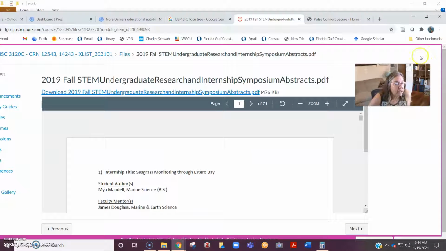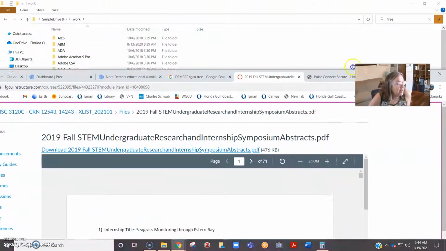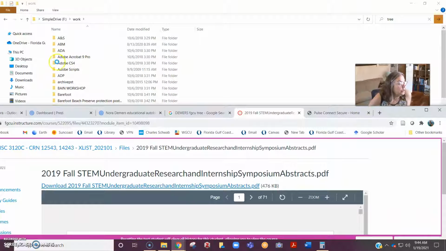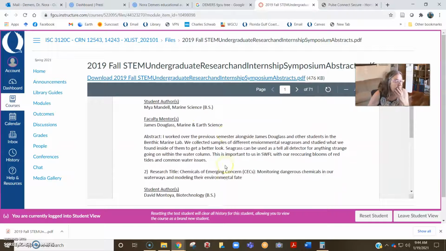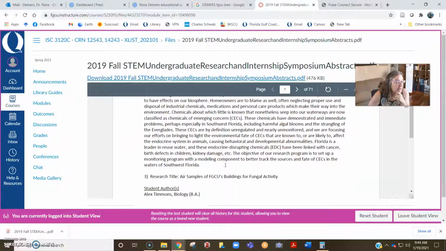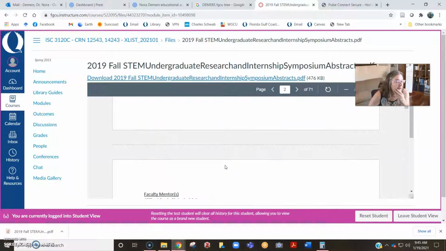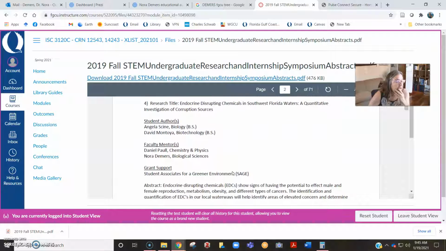So if you download it to your computer and then use Control F to look for particular terms, or just scroll around, scroll down. The purpose for these presentations is they give the title of the paper, who the different authors were. This is one from one of my students last year who's working with Dr. Dan Paul.